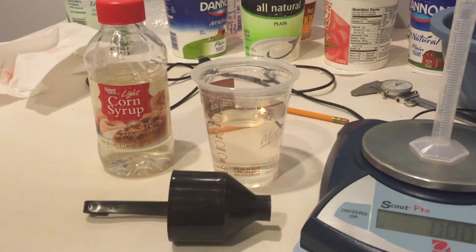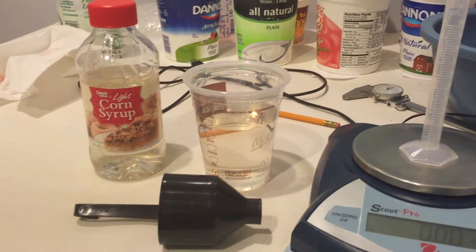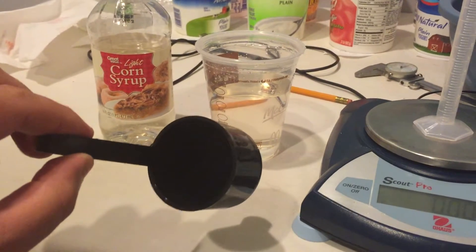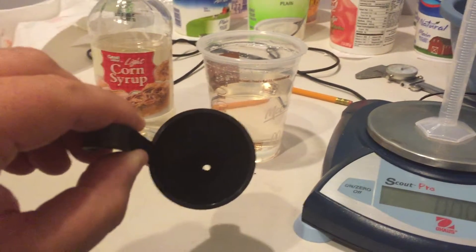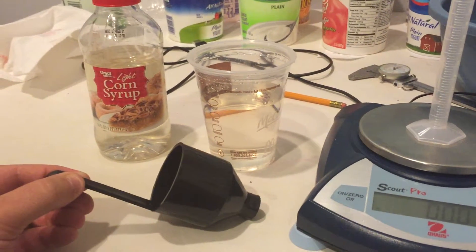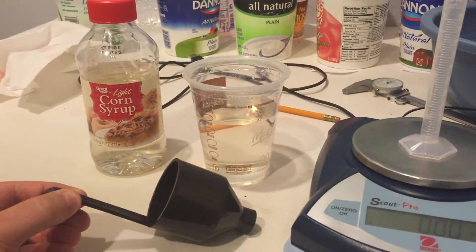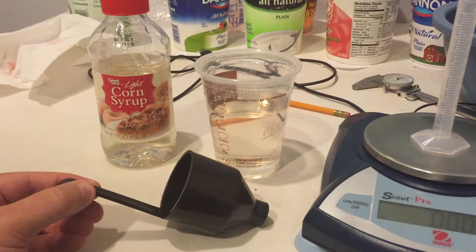To measure the viscosity, some of you are probably familiar with rotary viscometers or falling ball viscometers — those are of course very expensive, and we're trying to keep things very inexpensive for these take-home laboratories. What I discovered is a little instrument called a viscosity cup. It's a plastic cup with very precise dimensions, and there's a small hole drilled in the bottom. The size of that hole essentially determines how fast fluid will drain out once the cup is filled. You fill the cup with the fluid of unknown viscosity, time how long it takes to drain, and then use a conversion chart to convert the drain time to a viscosity for your calculations.